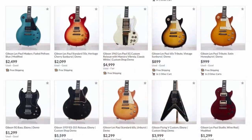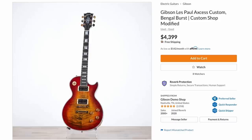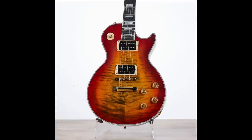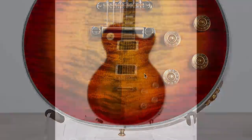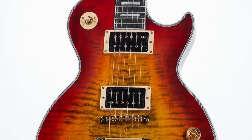But now, as far as what is currently available, it's always fun to look at these Les Paul Axcess Customs in the Bengal Burst, because every single one truly does look different. That whole double staining technique that they use for these results in some very interesting looking flame tops. Like this one, it's got a whole bunch of darkness there and then doesn't show up here. Maybe that's just the particular angle this one's at, because it looks fairly matched for the most part. That's kind of an interesting one, especially with the uncovered pickups. It works well with the black ring.